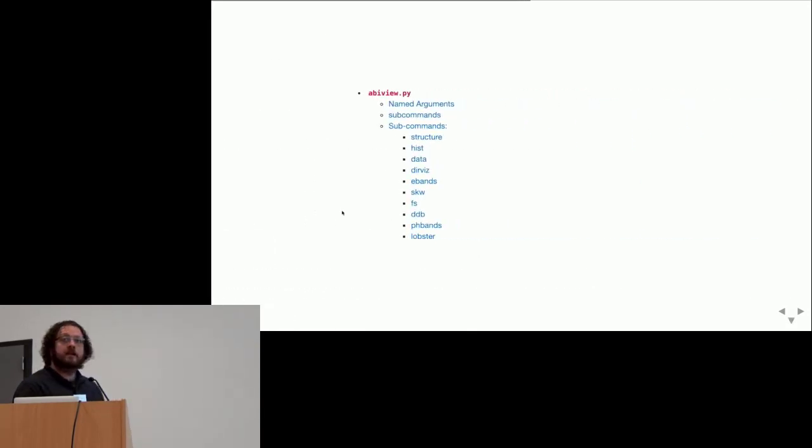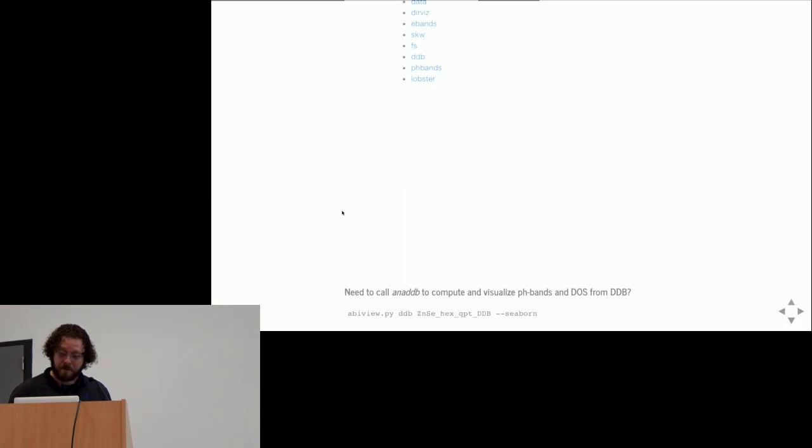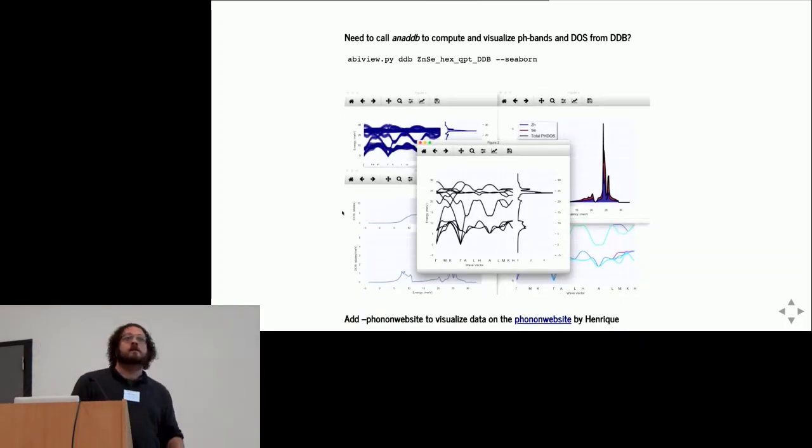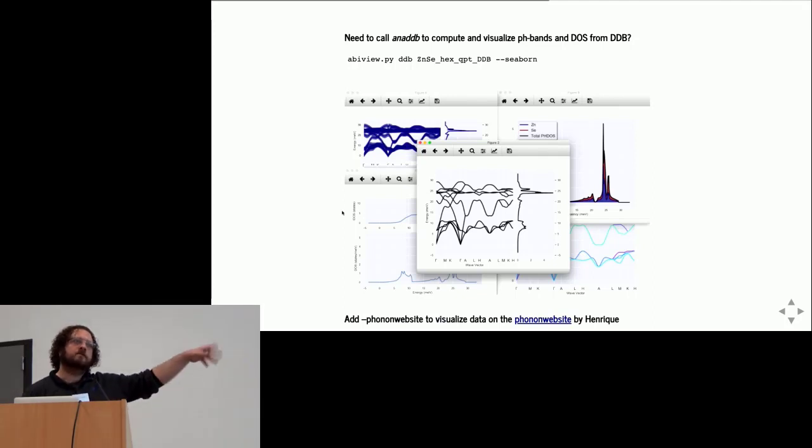Question: To get the Materials Project database, do you need the token or something? Answer: Yes, first of all you have to register on the Materials Project, then there's a configuration file in which you add your token, and the script will use it. This is wrapping the PyMagen machinery. It's documented in the Materials Project website.